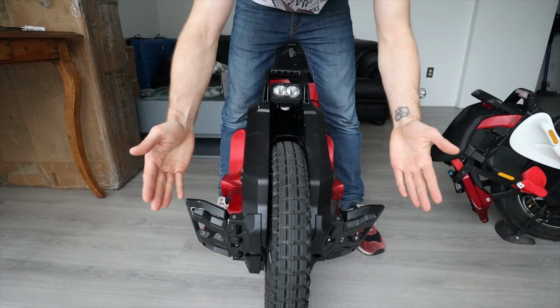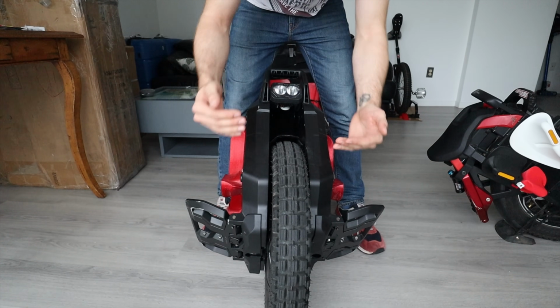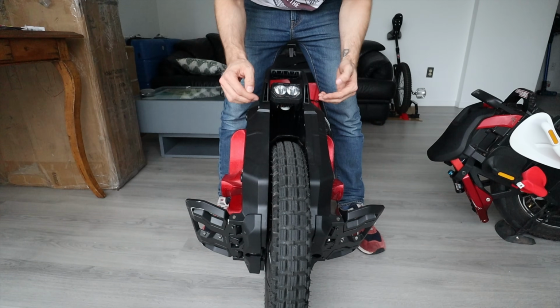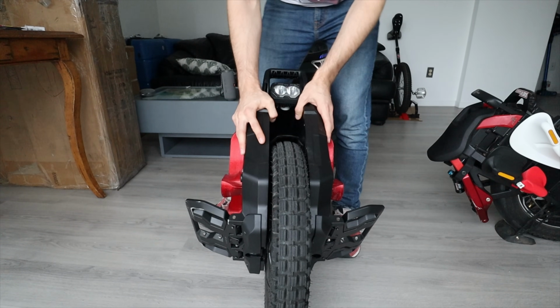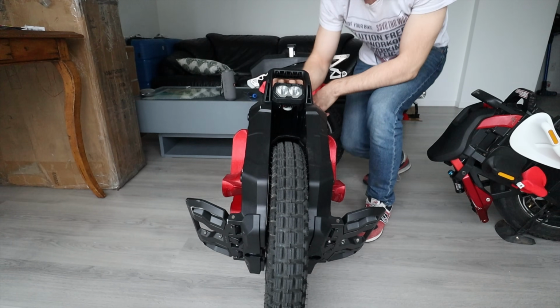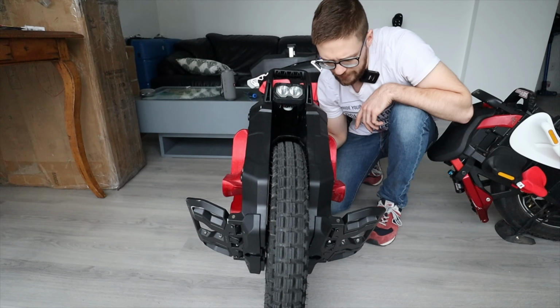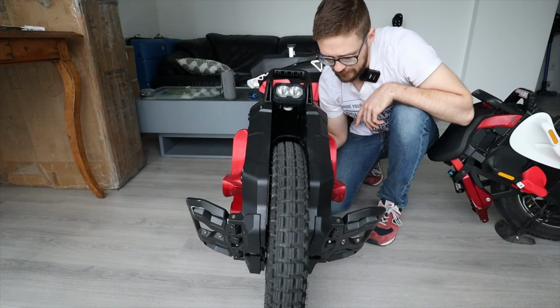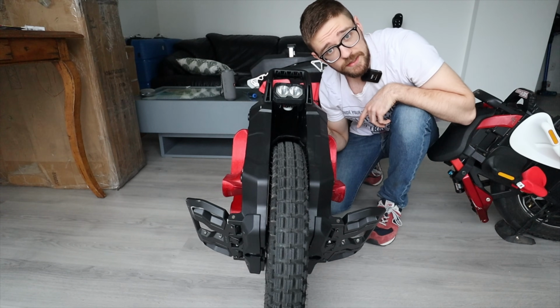Because the pedals, again, the contact point are the screws here on the top. So this goes around and then inside. With that said, suspension works great. I will talk about it more in my ride video. And yeah, I guess that's that when it comes to my first impressions of the Veteran Sherman-S.